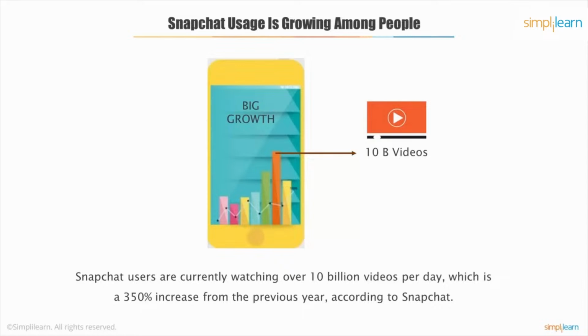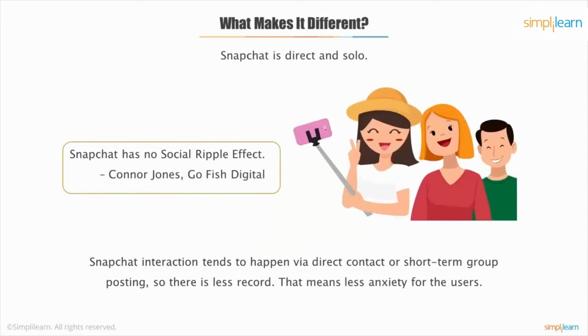Now, Snapchat usage is definitely growing. Well, it's been around for several years now. Just in the last year, we've seen a 350% increase in the amount of videos that people are watching. That number comes in at over 10 billion videos a day being watched by Snapchat users now. And that's really a pretty astonishing growth rate. It's really the thing that has tipped it over into that point of viability and made it the type of channel that companies need to consider taking a look at and seeing if there might be space to market on.